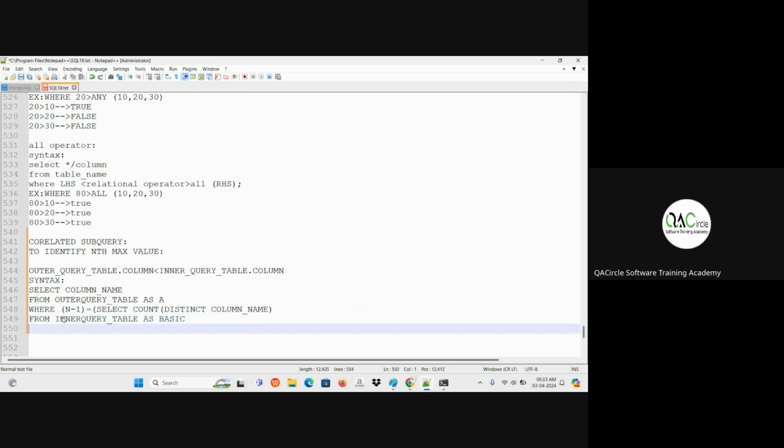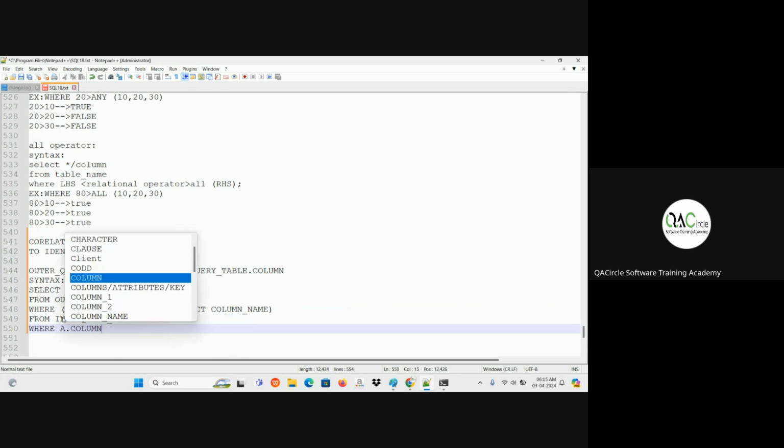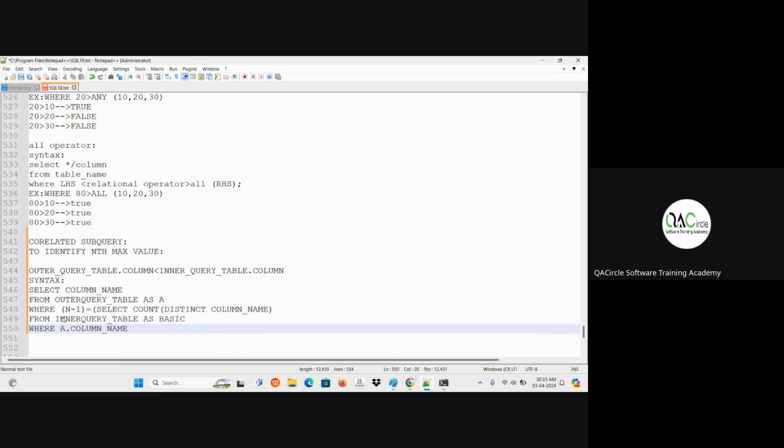After that, we write the condition where the first table is A dot column name. Then what should we use? Less than. Why?